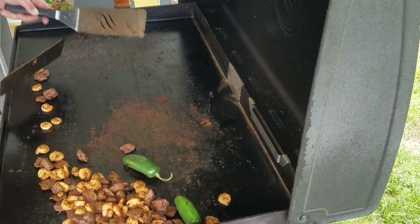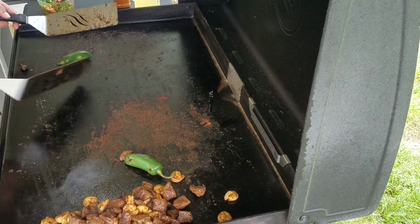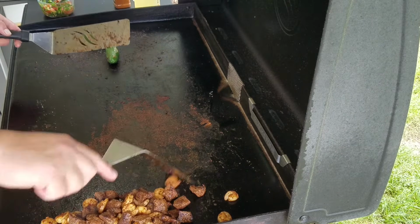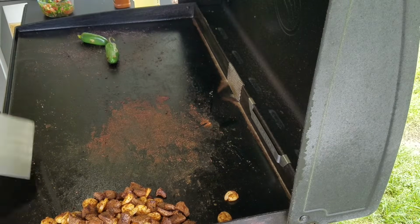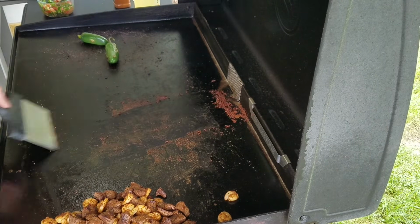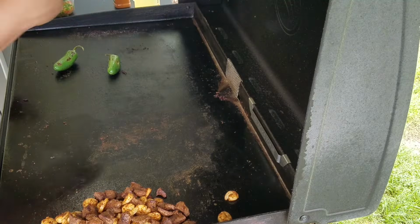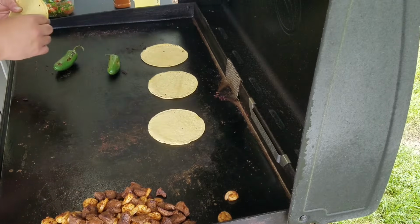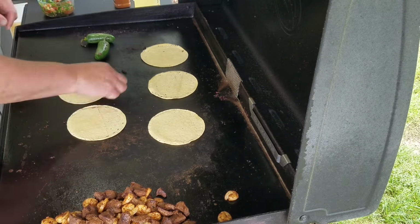Got a little bitty blister on them peppers. Not quite, we'll keep these over here for just a second. How's that? Like so. Clean the griddle. Look at that, y'all. Comes right up. Not an issue. All right, it's time to throw these corn tortillas down. Let's get them on here. We're just gonna kind of warm them up. Get them going. Move you out the way over here.